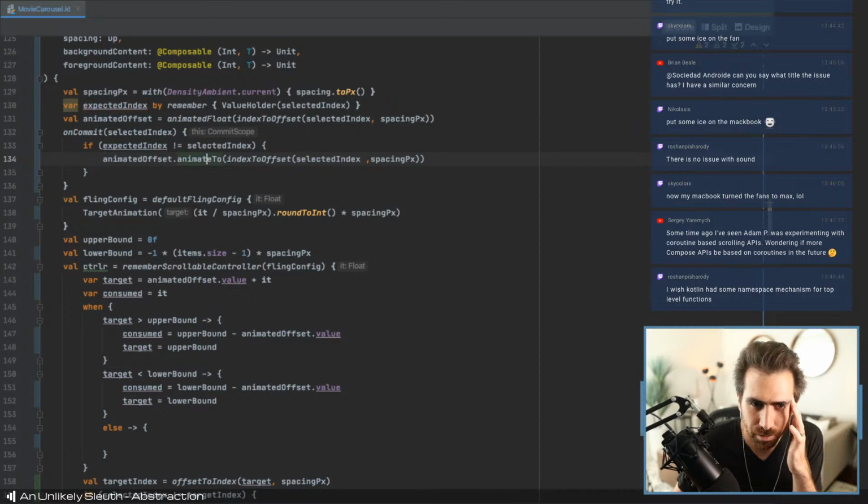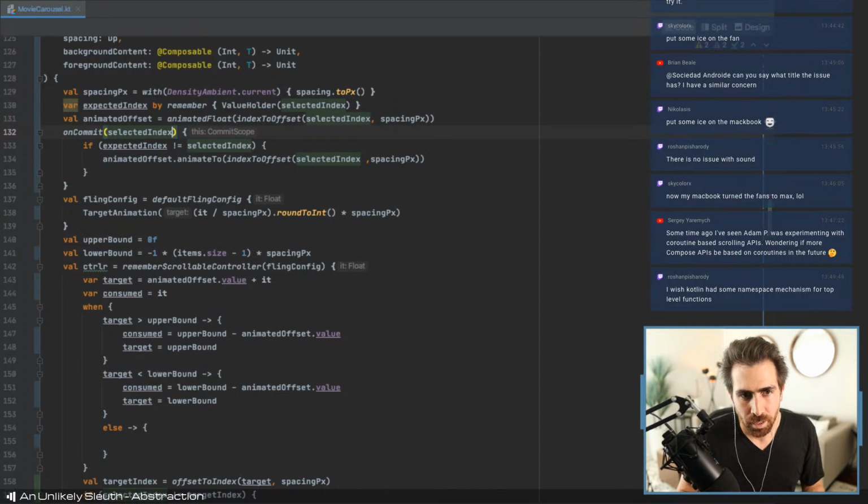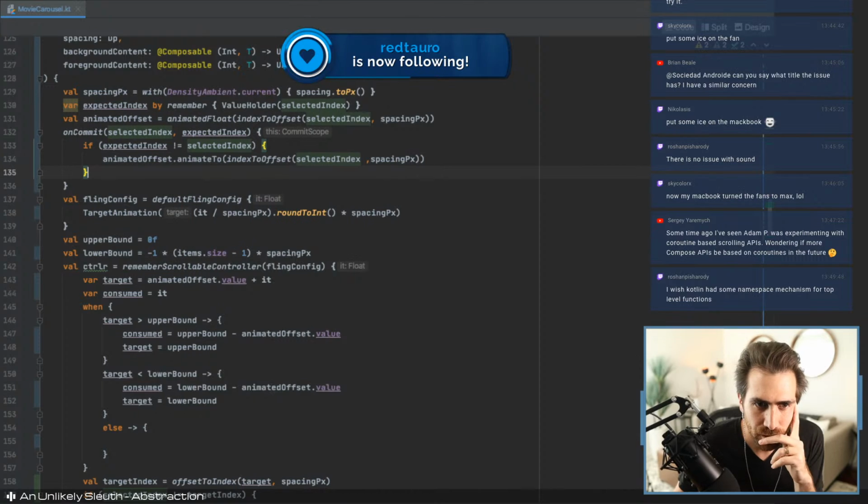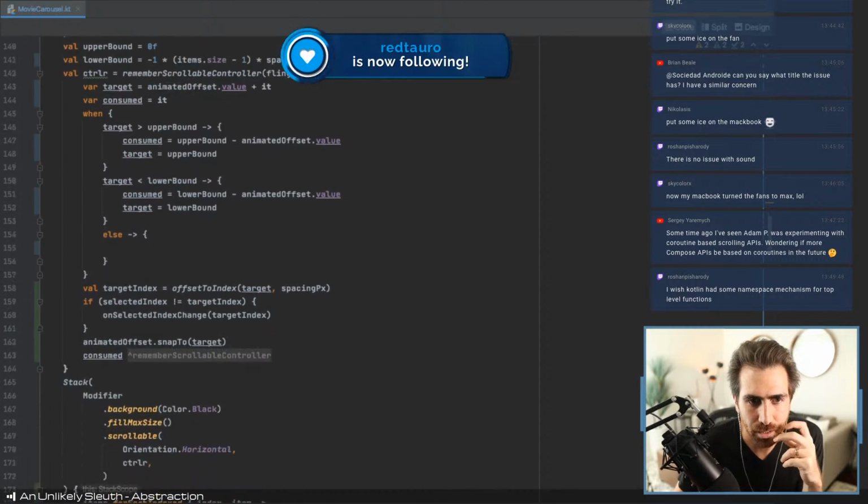If that makes sense. I should also probably use expected index here. If either one of these changes, that's when I need to execute that code.